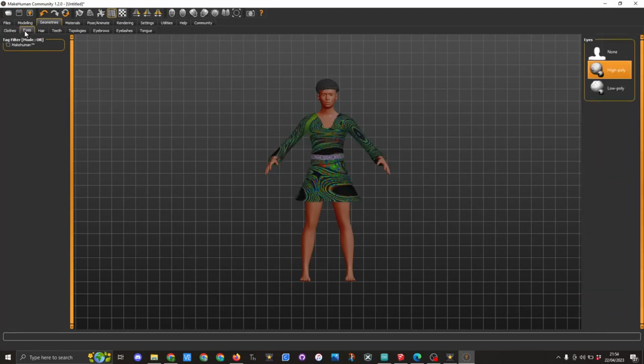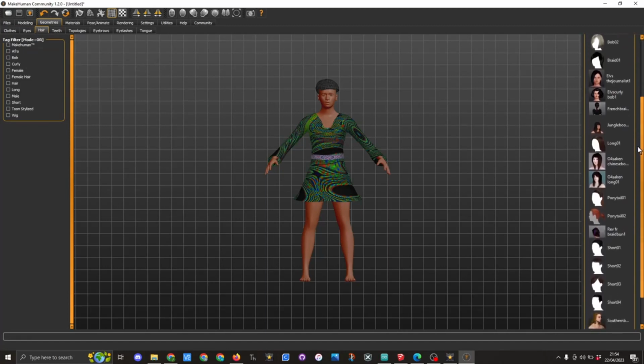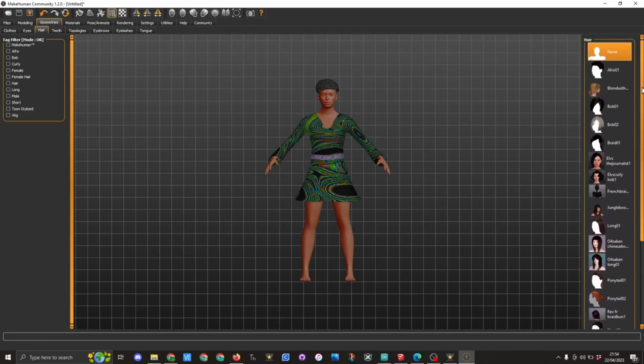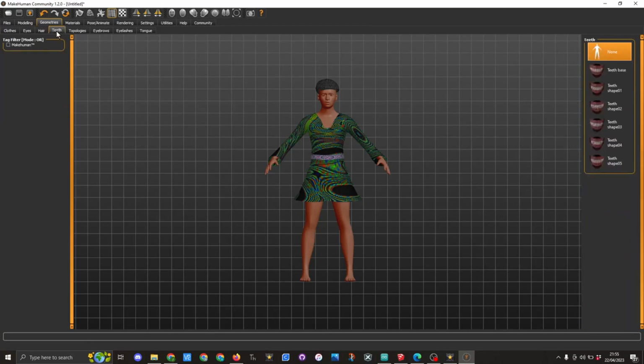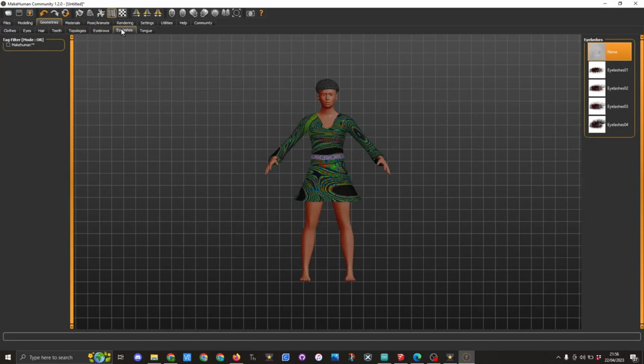Next we have eyes. To be fair, I've never used that, so I won't cover that. Hair, again, you're going to need to download lots more hairstyles because it comes in with very few. Again, be careful on what you choose because some of them will cause you problems when you want to 3D print them. So the next one is teeth. I don't tend to put teeth in. You have got topology. Again, you've got limited poses or items that you can add to it. Eyebrows, I don't use. Eyelashes, I don't use. And tongue, I don't use. So that's all the geometries covered.